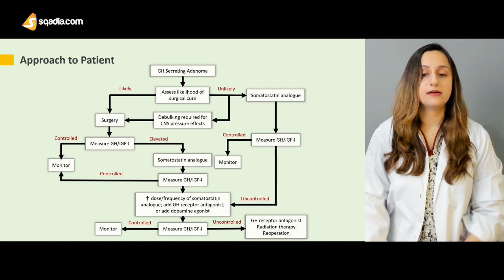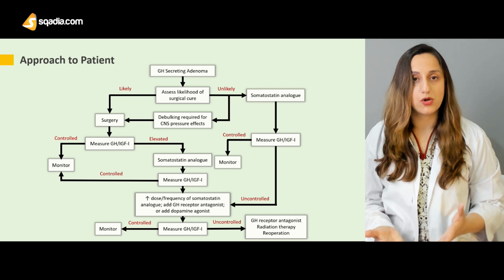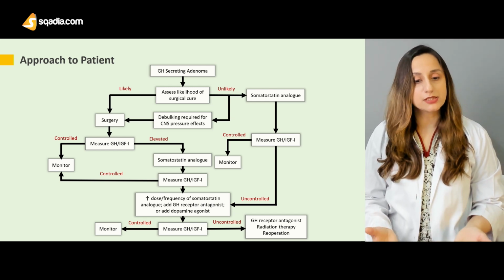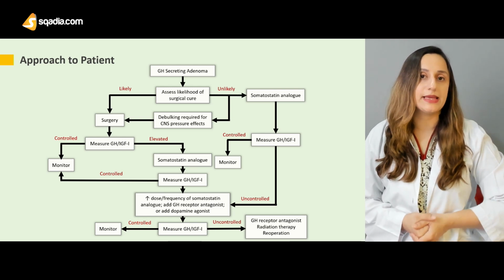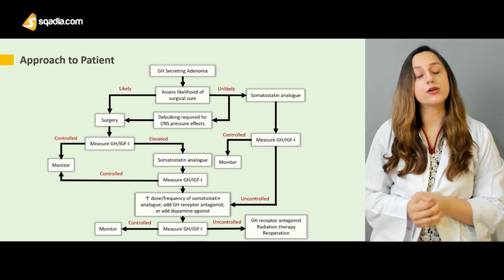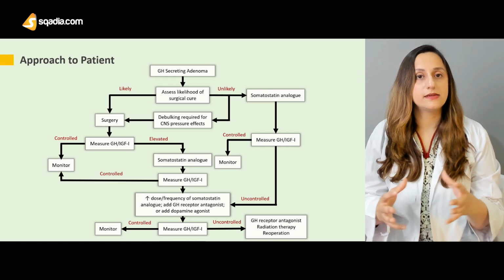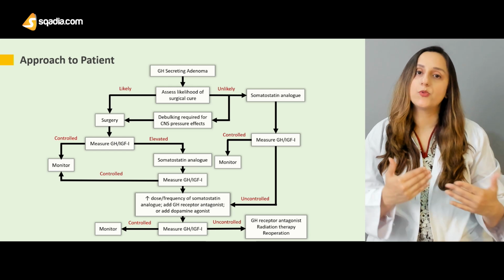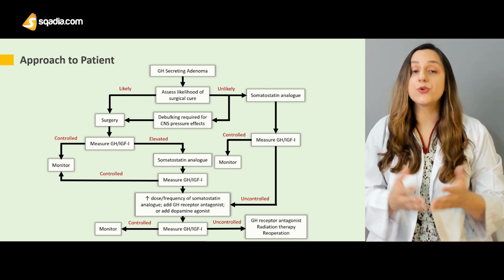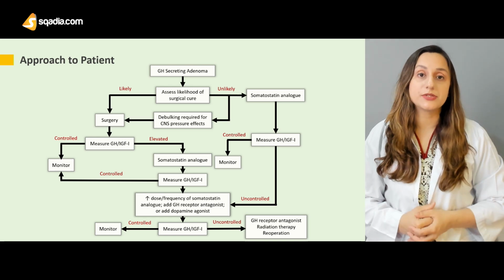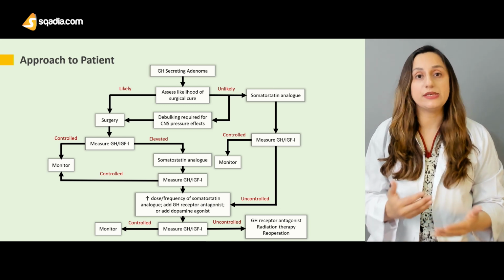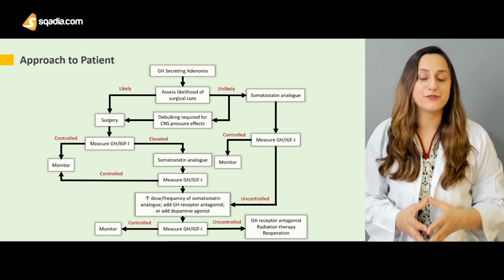After that, if you add on a somatostatin analog and the patient shows controlled or uncontrolled levels, it is going to depend upon that particular factor. If he or she is uncontrolled, you're going to add on a coupling therapy along with the dopamine agonist. Opt for the surgical procedures. Again, the radiotherapies are taken into account, and all of these factors are interdependent, and you can rely upon one factor, or you can couple one of these therapies along with the other therapies. It is going to depend upon how the patient is reacting to that particular therapy and whether the adverse effects are controlled in that particular patient or not. And then only you can decide or opt for a particular kind of treatment in the patient.